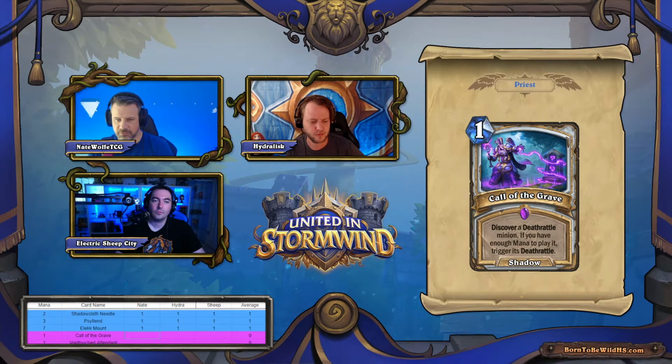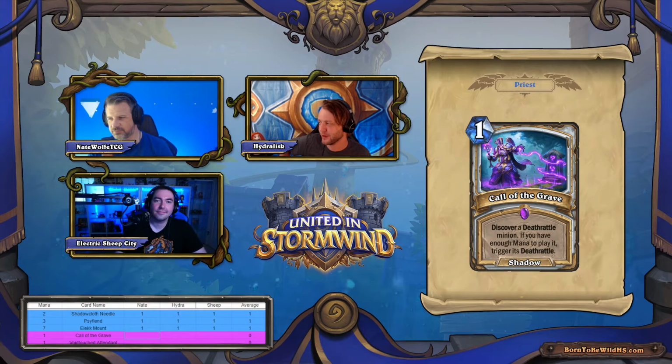So I give it an A+ for fun factor, and hey, you got 11x. Please play Quest Reno Priest, and maybe you'll do well with it. But I just think there are more optimal builds at this point. Yeah, I think this is a little too random. It's not something I want to run.